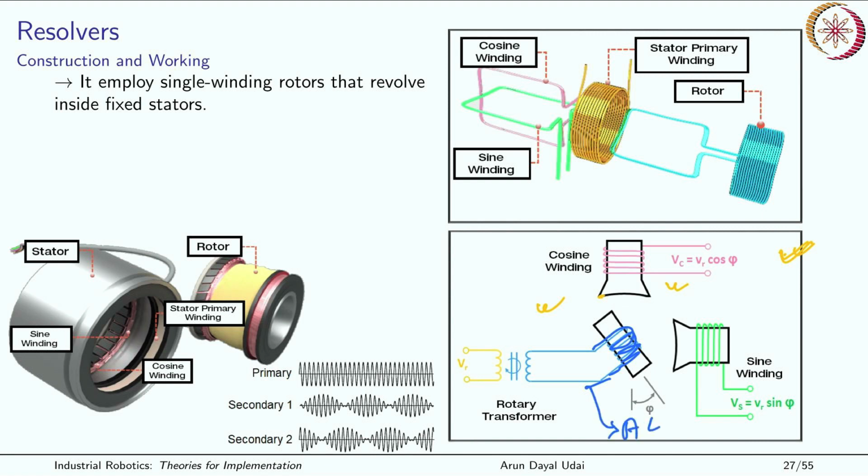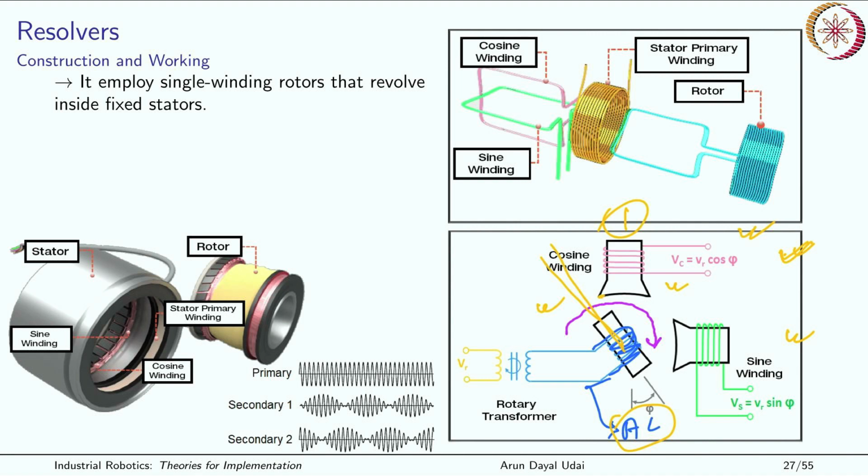And this is fed to it. Now if this rotates like this, at a particular angle, the maximum amount of flux coming out of it will be linked to this coil and this coil. If it aligns with the top coil number 1, this one will see the maximum voltage induced because of the AC which is here. If it is aligned 100%, that is the maximum amplitude of AC that will come here.